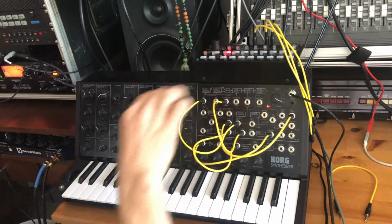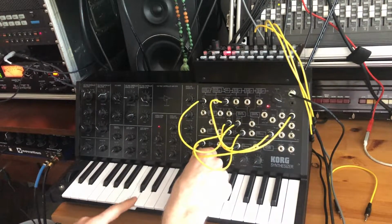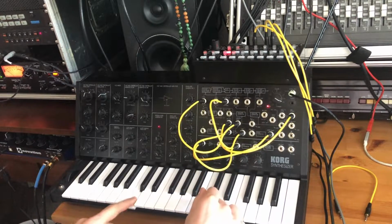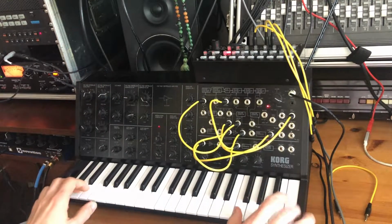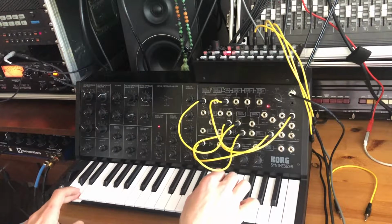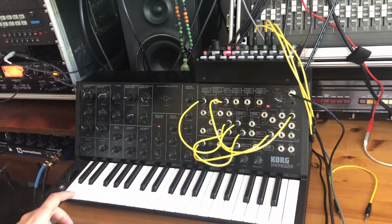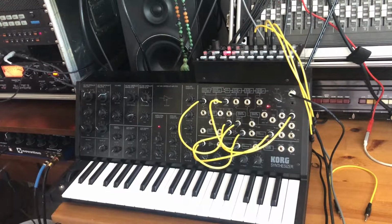And then go into our external signal in and turn up our signal level, which is very, very quiet. Oh, it's because I have the high cut frequency all the way down. All right. So now we have white noise, and it gets louder as you go up the keyboard.